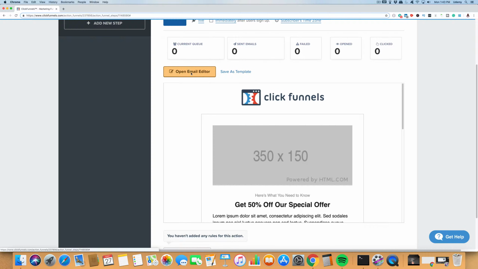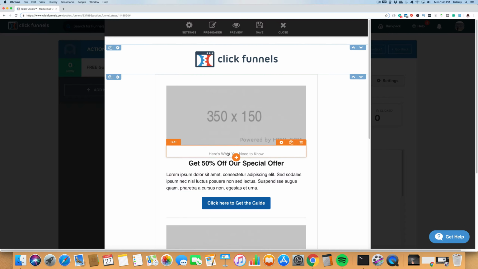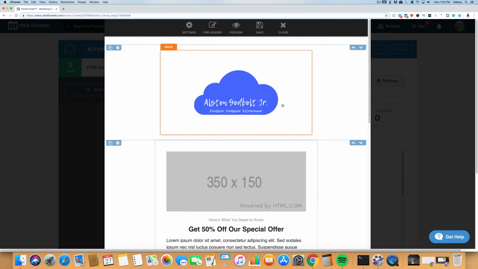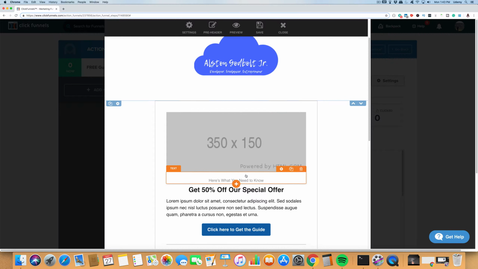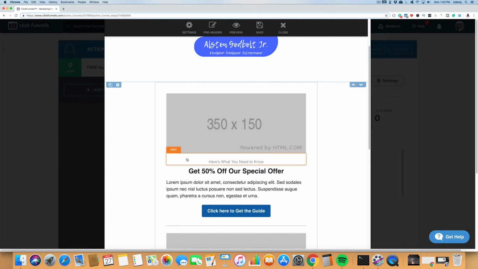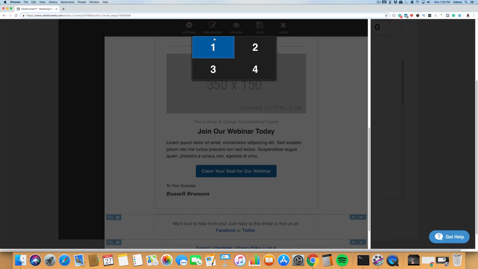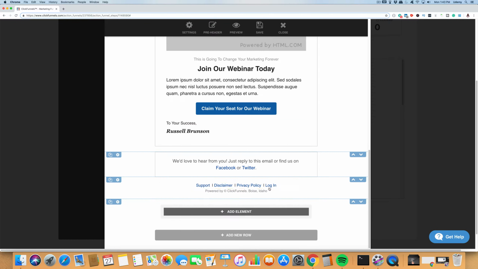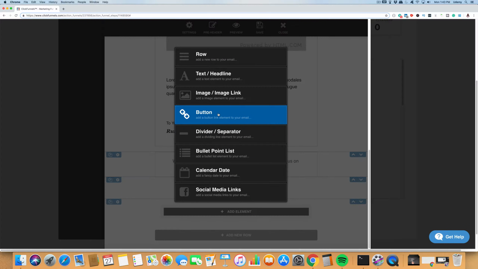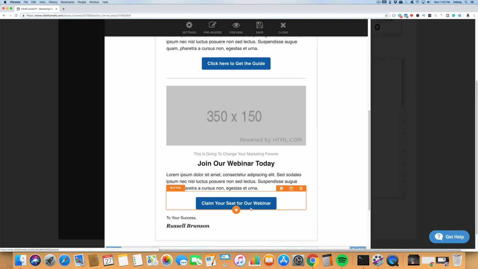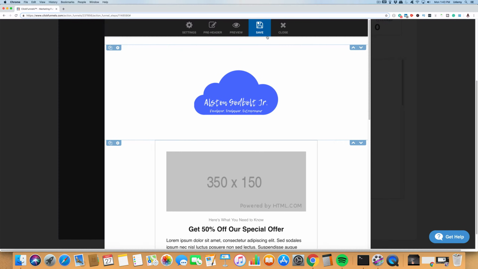I mean, if we click on the editor, it's really simple to just make edits. Right here would be my logo. I can just select the logo just like that. Click done. I can again edit. If I wanted to add a new line, I can just go down to add new row. How many rows? 1, 2, 3, 4. Click that. Add element, and then this is the different type of element. So you can add all sorts of things that you want to your funnel. So that's the funnel aspect.